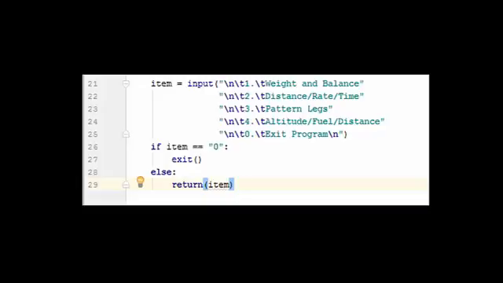Also, one other comment on the code. If the user decides they want to exit, there's no use to send them back to the calling program. So I put if item equals 0, exit right there in the program. Now, going forward, Jim may want some things done when he exits. Maybe we need to dump variables or something like that. So we could add that in here. But it's more efficient, I think, to go ahead and put that exit right where it's going to happen.